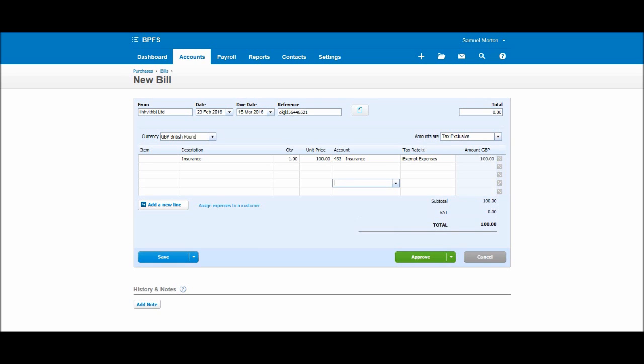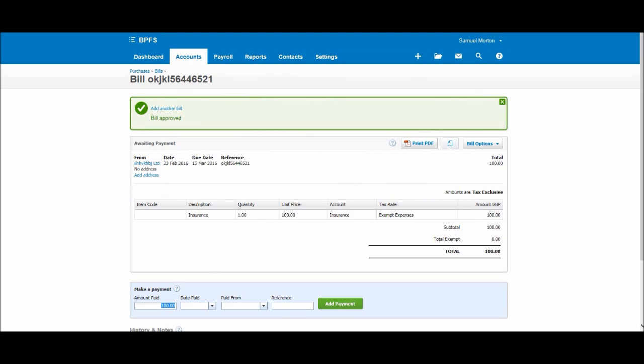Once again, we could save. If it's a big invoice and we've got lots of items, we could do some of them and save as we need to go away from our desk for a while, or we have unstable internet or whatever it is. But once we're ready, we click approve, and then the invoice will be approved on the system and allocated on Xero. So we have this confirmation box that the invoice has been recorded.